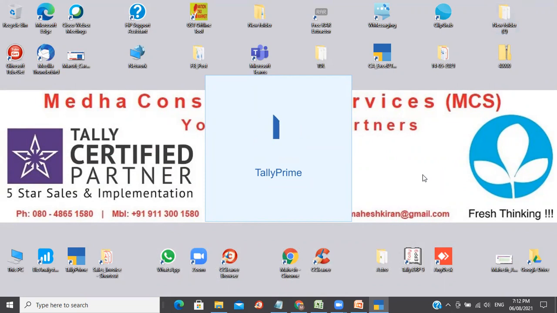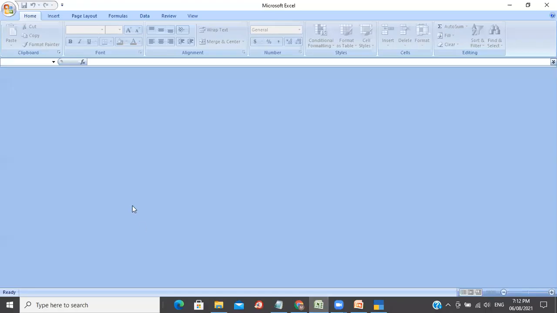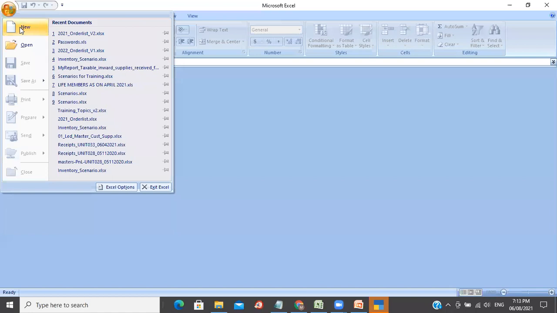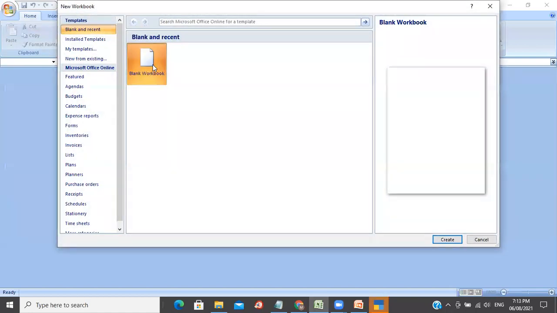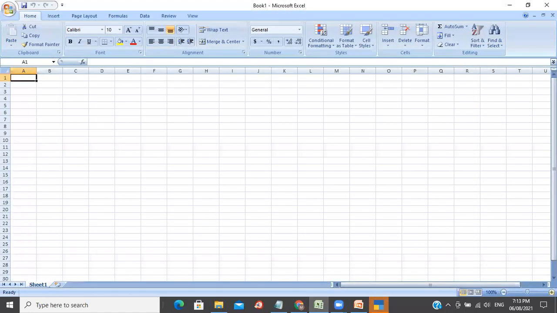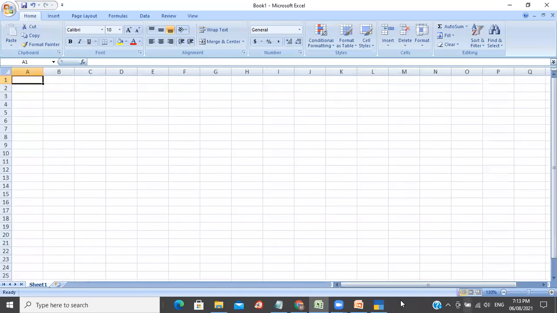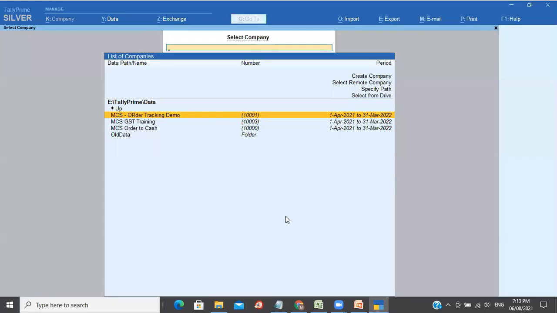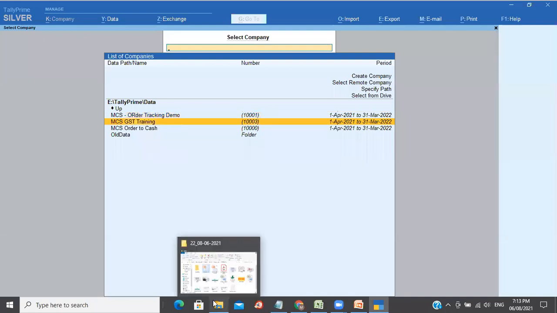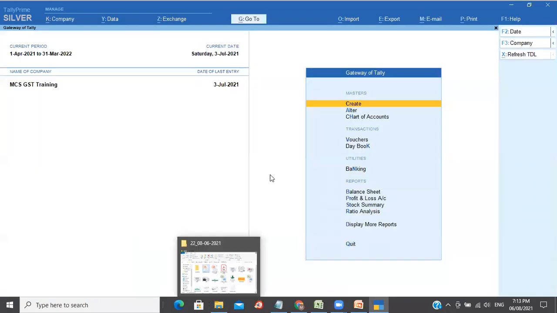While I open the Tally application, let me also open an Excel sheet so that we can take some scenarios and dwell upon that. Okay, I have just opened. Fine. Let me just take the GST training data itself.